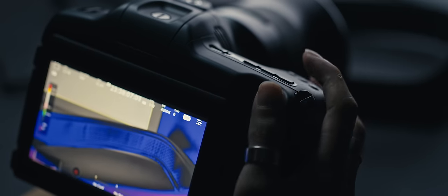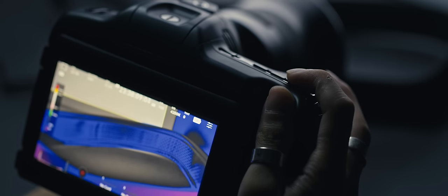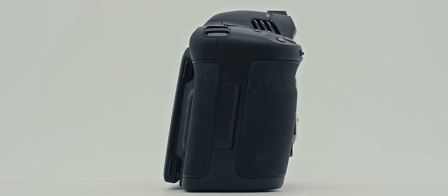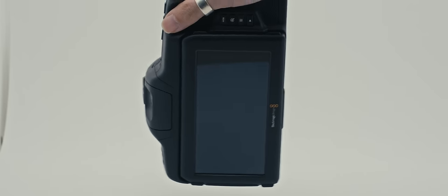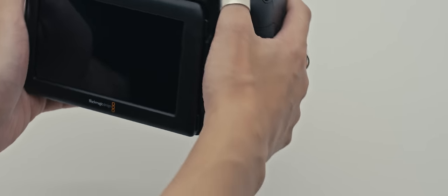Given the large fans and lack of weather resistance, I would not trust bringing this camera to the beach or out in the rain. The weight and bulky shape make it unideal for gimbal work. However, I find it ideal for handheld. The grip is large and protrudes forward like a gun, which makes torque with one hand or vertical operation difficult, but it's actually quite ergonomic when filming with two hands.